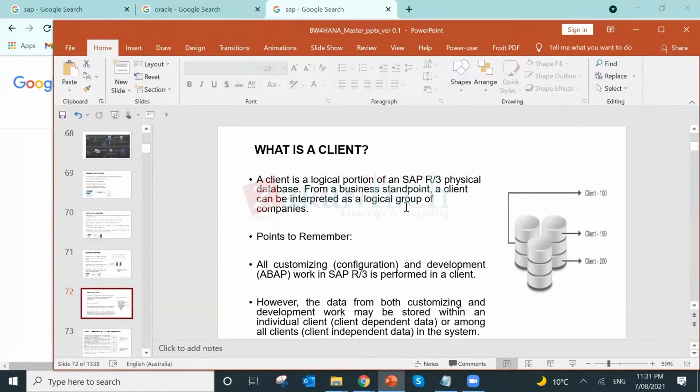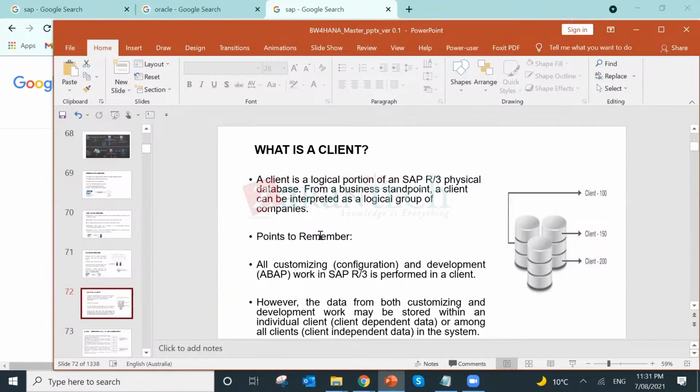A client is like a logical entity. In a typical scenario, in general, we use one instance of SAP software to store only actual client data. Another one we use for development activities. As a developer, whatever development we do, we do in the development system. Now, when we go to the production system, the final system, we don't usually have multiple clients.